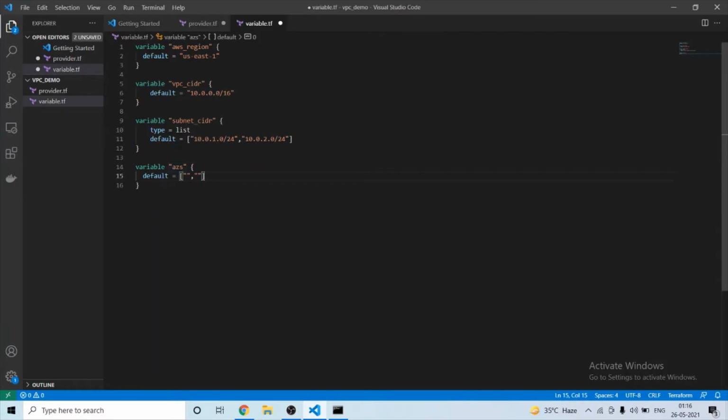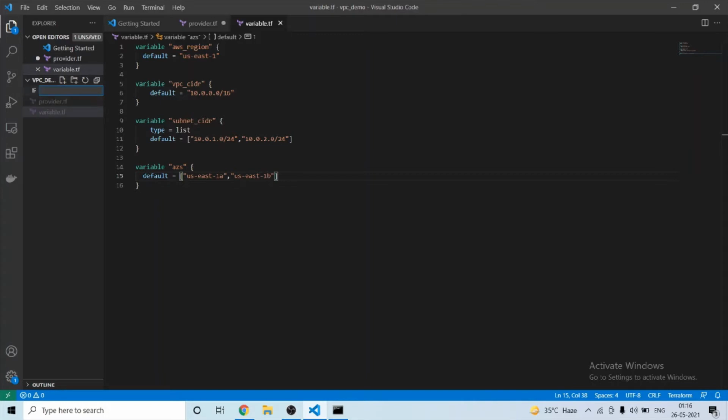AZs stands for Availability Zones. So we will create one subnet in us-east-1a and another in 1b. So I think these are sufficient variables.